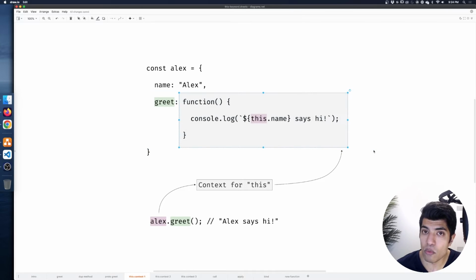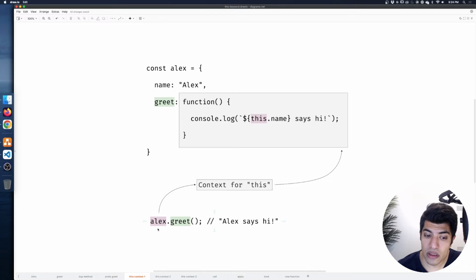Okay, I'm going to say that one more time since it's so important. In this specific call, when we say alex.greet, since greet is a function keyword, it can bind this. So Alex becomes the this for this greet function because it's the thing directly to the left of the call for that function.